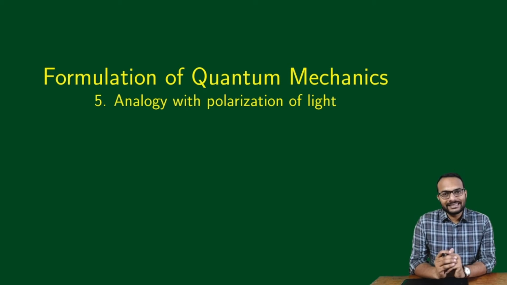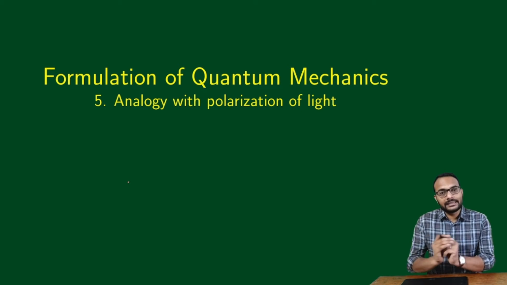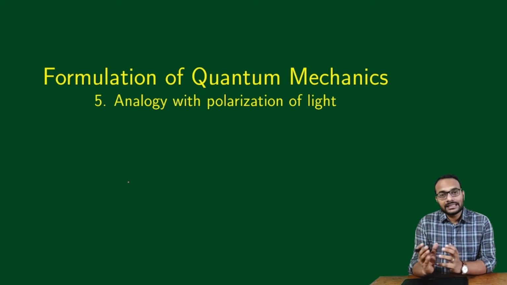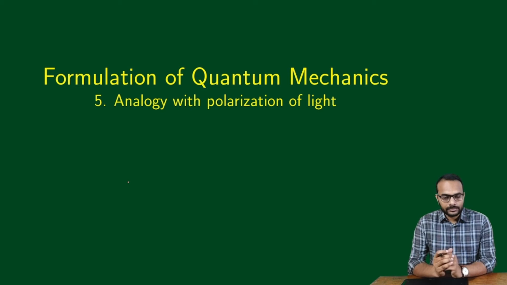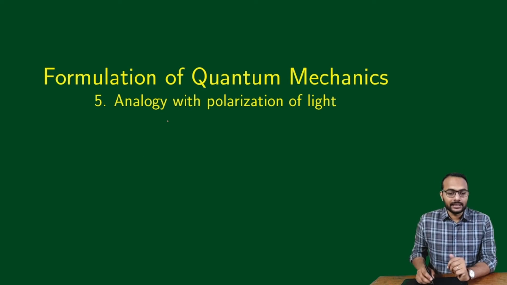We have been discussing the Stern-Gerlach experiment in the previous classes, and in the last class we looked at the sequential Stern-Gerlach experiment. In the sequential Stern-Gerlach experiment, we saw that there are some things going on which cannot be really understood based on a classical logic. Our aim was to develop a mathematical framework, a mathematical description for this kind of behavior, and to this end it will be helpful to look at a classical analogy. It is the analogy with polarization of light.